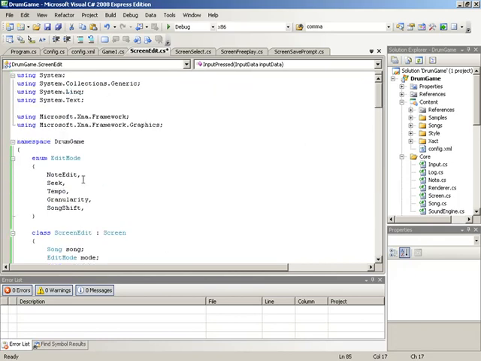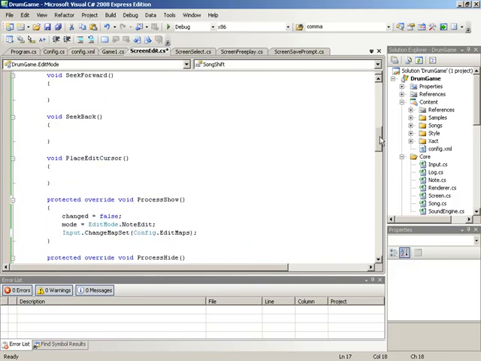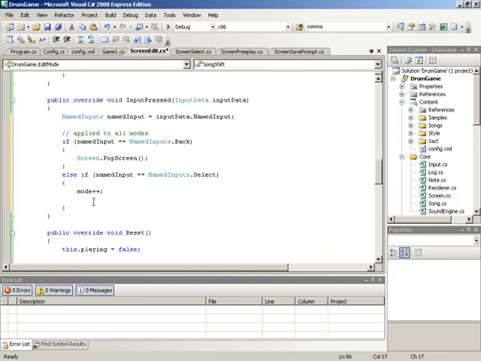Meaning, if we walked off the end here of 0, 1, 2, 3, and 4, that meant if edit mode was given a value of 5, it would no longer be defined here inside of this enumeration. So we'll just simply check to see if the number is defined, and if it's not, we'll wrap back around. Exactly. So that means as soon as we advance, we'll now look at our enum.